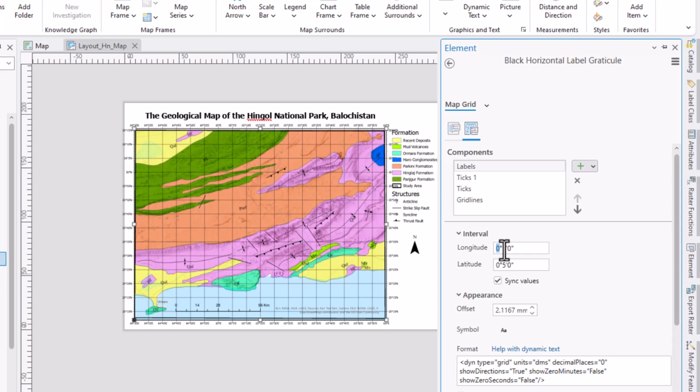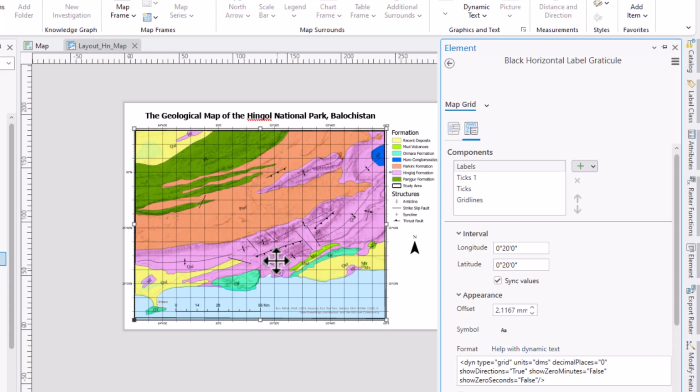So this is actually a degree, minute, second position. This is degree, this is minute, and this is second. So every 5 minutes, it has added a grid. But to make it 10, it will add a space of 10 interval. So let me make it 10 and let me see it. Once you change the longitude, the latitude will also be changed automatically like this, and you will see here like this. So let me make it 20.